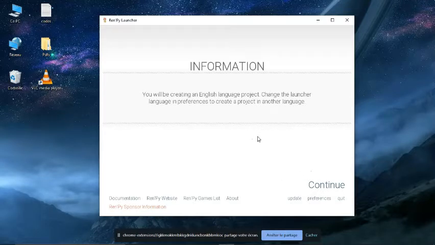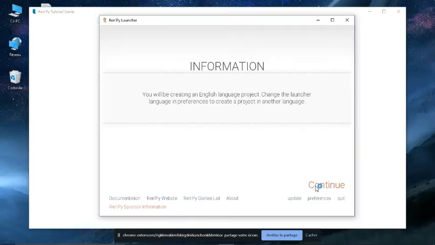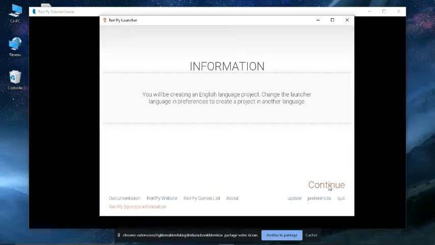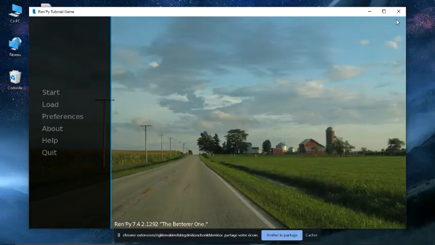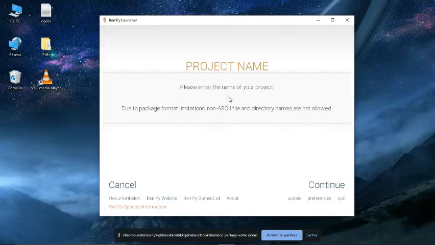If this is your first time creating a project, RenPy may ask you to select the project's directory. This is a directory, also called a folder, where new projects are created, and is scanned for existing projects. The directory chooser might pop up below RenPy, so be sure to look for it there.